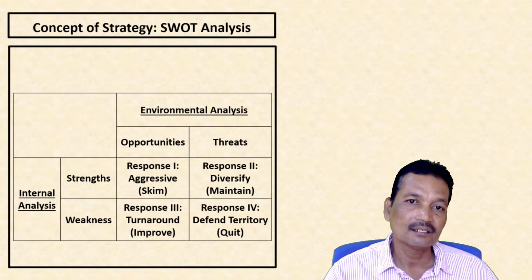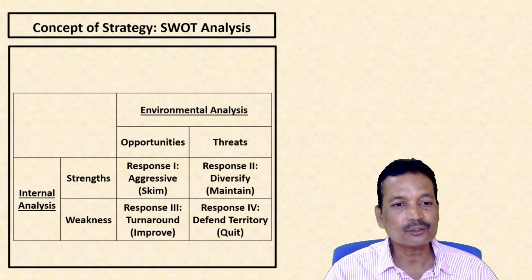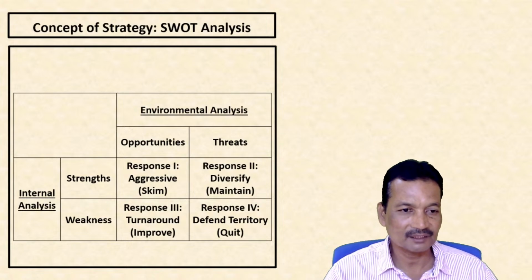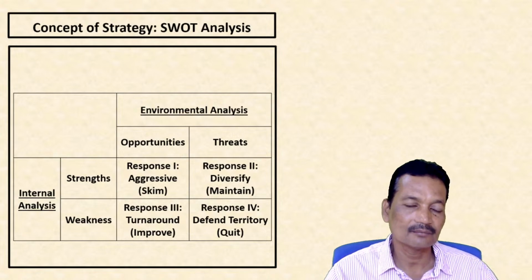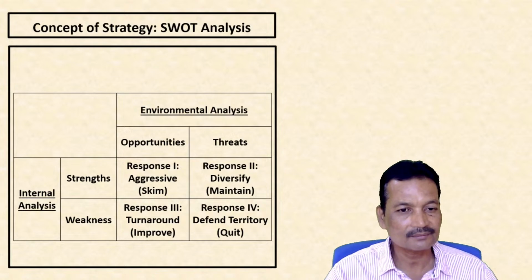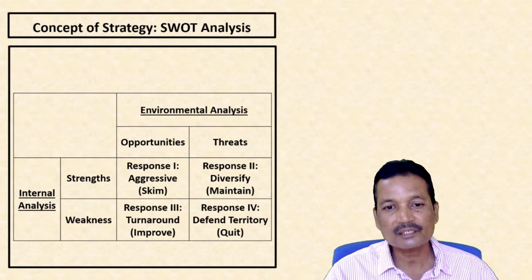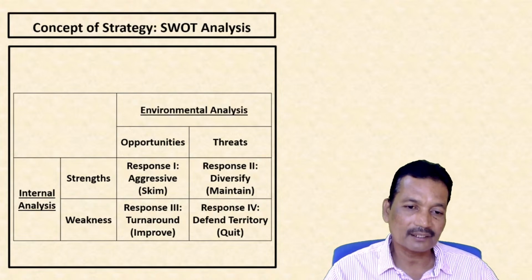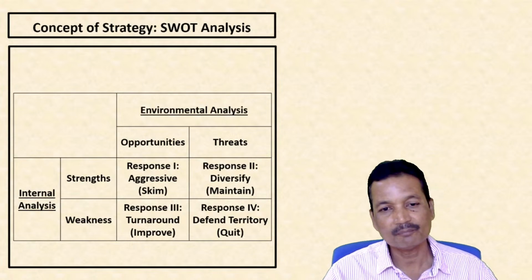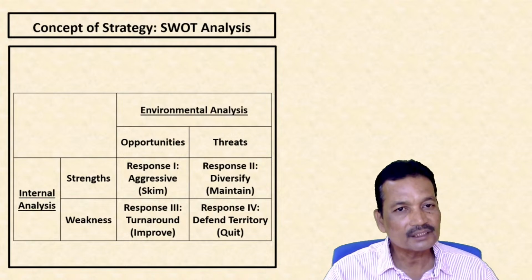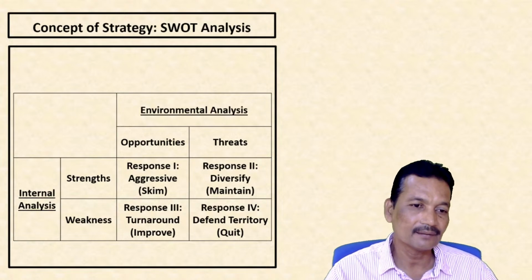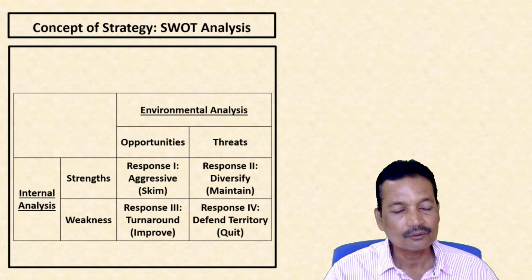So, the various strategies in general, according to whether it is strengths, weaknesses, that means the internal factors, along with opportunities and threats, that means the external factors or the business environment around us, we have four kinds of strategies: either skim the market, maintain yourself in the market, improve your product or working style, or leave the market. So, organizations and managers do this SWOT analysis so that they can know what kind of strategy should be adopted in order to fit the company.